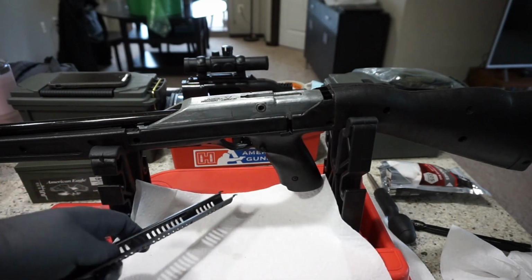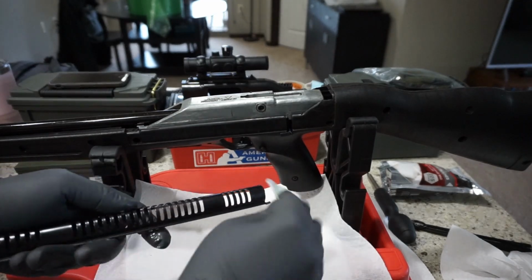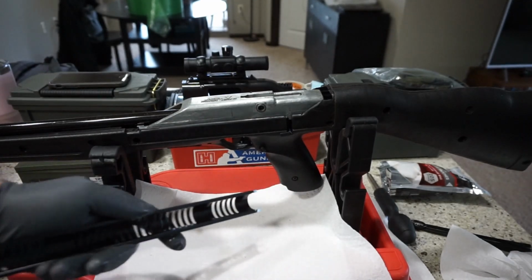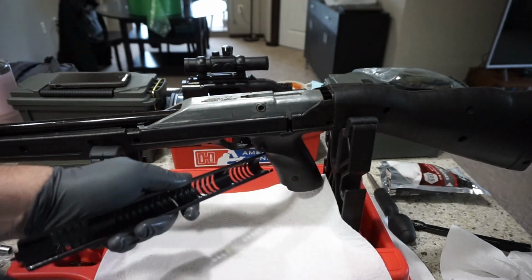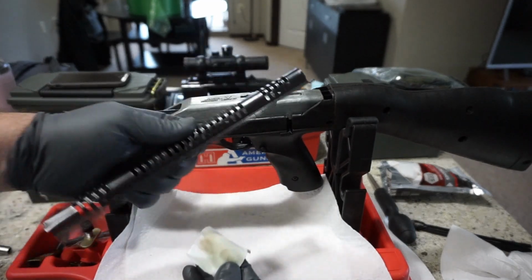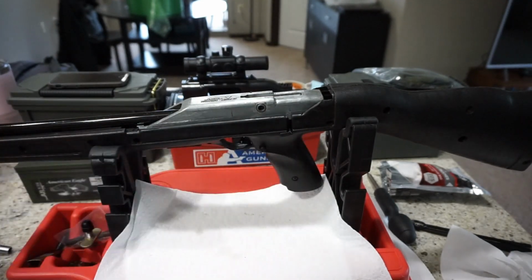The funny thing is, no matter how many times I wipe this thing off, I still have some oxidation that comes off on the patch. So maybe it's just because this is an old part, you know, some old metal that's starting to age and get some patina going on. It still does come off a little bit dirty. So give that a little wipe off with some oil. Okay, we'll go ahead and pull that off to the side.